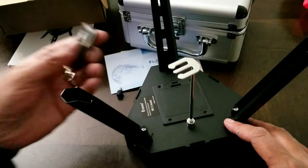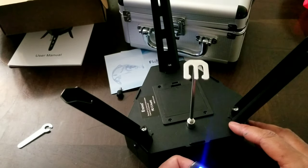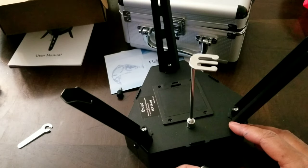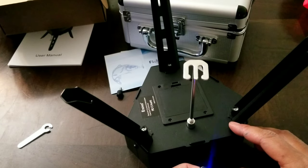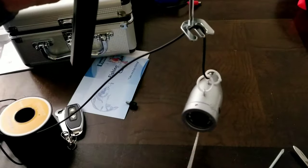So here is, and this is how it moves. It moves a little bit slow, right? And goes this way. Interesting. So the quick demo, just simple.